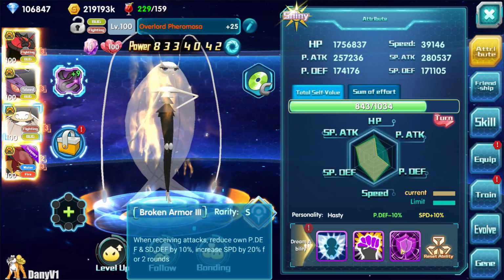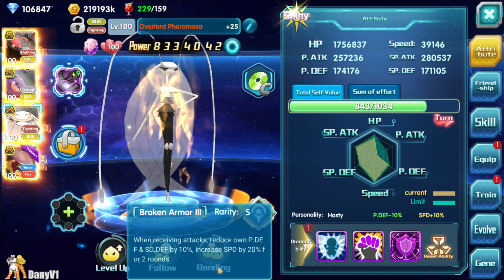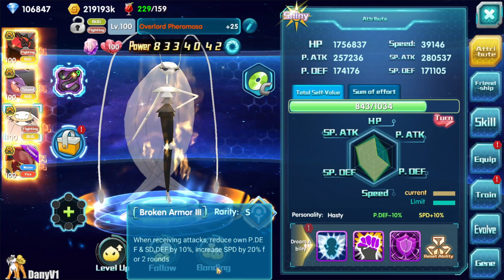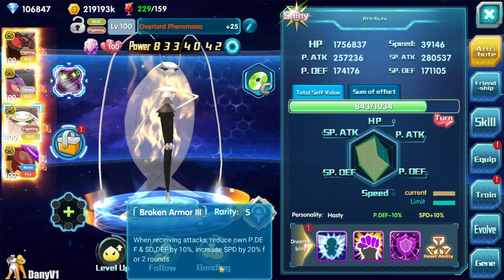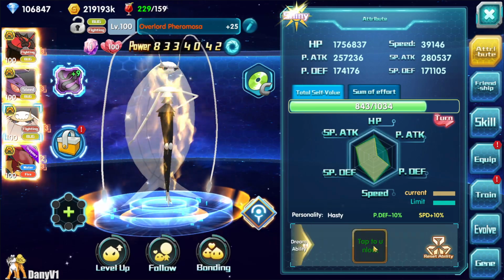In case the enemy moves first and attacks you, this speed increase that you get after the enemy attacks you can actually help you on interrupting the enemy's attack. And basically you just move right after the enemy's attack. And that's very cool, very cool.